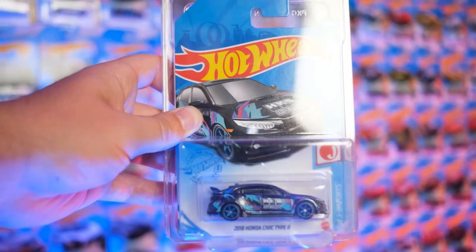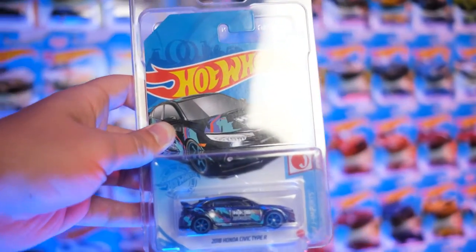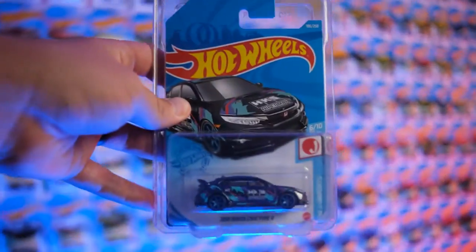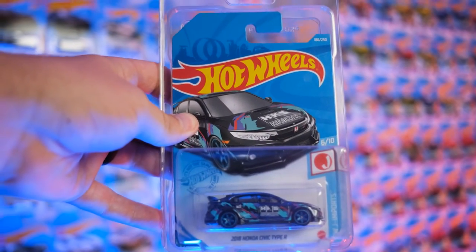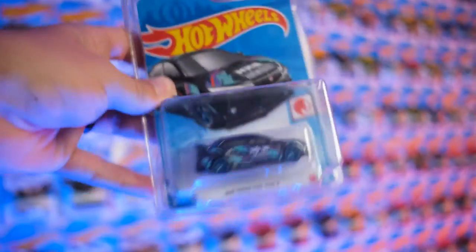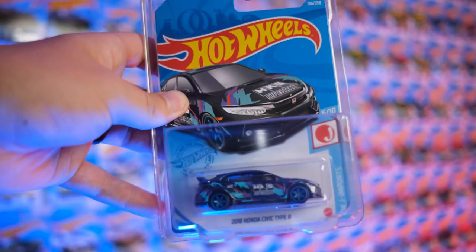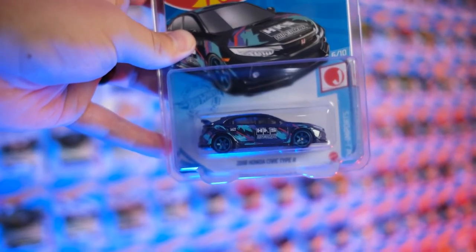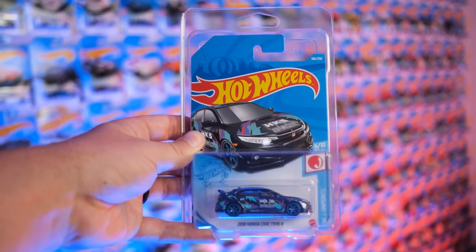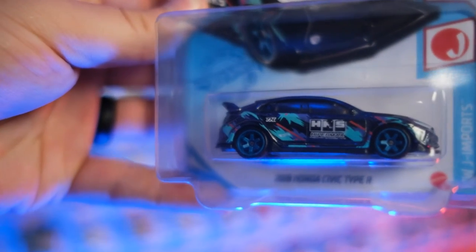Found on a basic card but it's a Super Treasure Hunt — you only pay a dollar for these things and they are worth a ton of money. It is so cool. The fact that I have even found one in my lifetime is incredible. I have searched for so many other cars that have Super Treasure Hunt variants and never found one, but I have this and I love it. When I saw the full lineup of Supers that were out there, this was the one I wanted the most and I got it. I have to keep it in a case, but I still leave it out on display. I wish I had more Supers in my collection — I've only got just this one. I've got some regular Treasure Hunts, but this is it for Supers. That TH logo — I'll never get over it. It's so cool. I absolutely love it.